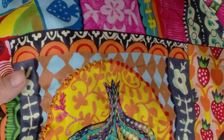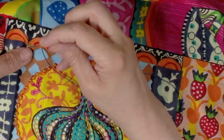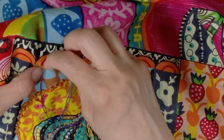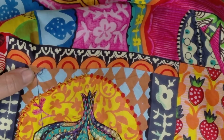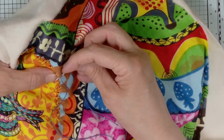We'll see how I feel when I get there. Kind of almost feel like I want to do chain stitch rather than back stitch here, but no, let's go with back stitch. I've run out of words now, I can't speak.